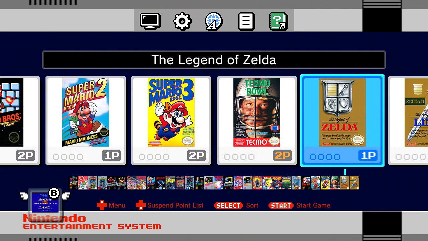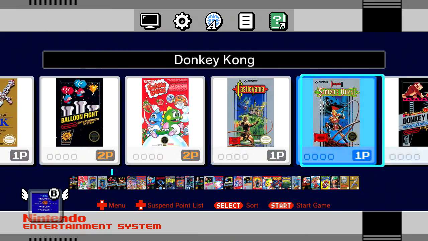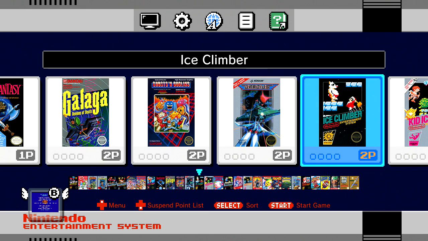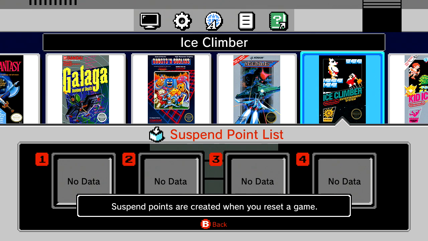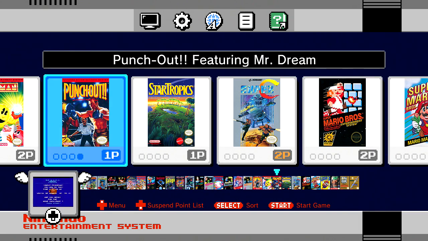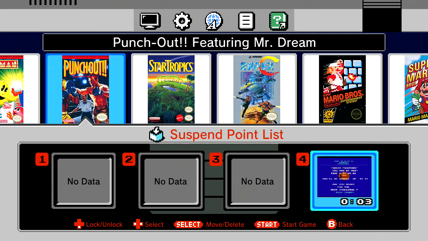So anyways, final thoughts. Really good, really easy to navigate, really easy to use. That reset button might be one of those things that kind of skips you if you don't read the manual or check it out. Like, suspend points are created. Oh, well, maybe we didn't suspend it. How do we... Oh, okay.